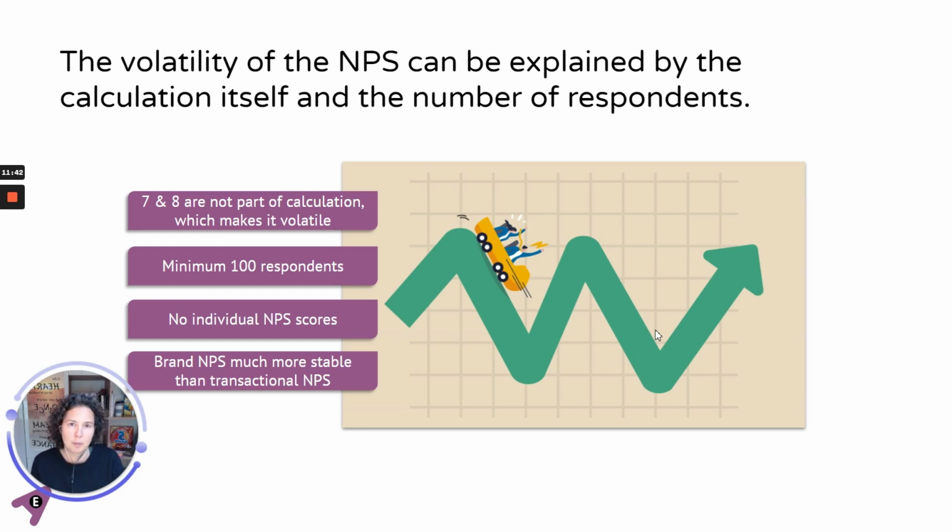So it's becoming more and more, let's say, detailed how the NPS is being used, much more also aligned with satisfaction. And there you see that the transactional NPS is also much more volatile. What we saw, if you just measure once a year the brand NPS and you measure it for several years while you are working to enhance experience, you then see a pretty stable increase in both the Net Promoter Score as well as satisfaction. So brand NPS, fine. Check it once a year to see if you are moving in the right direction.